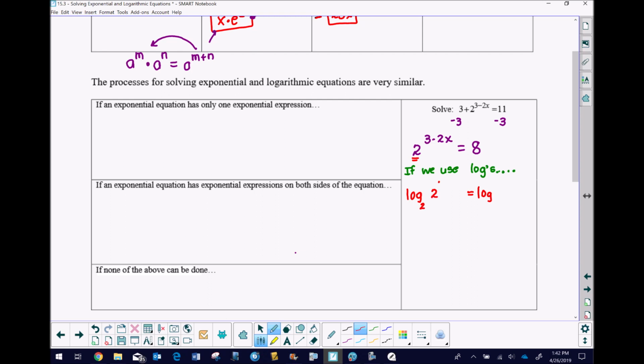So we just rewrite the left side of the equation, and then we do the same thing on the right side, like such. Now, on the left side, we see that we have a log base 2 with a base of 2, so that means that these things are going to cancel each other out, aren't they? And we would be left with whatever the exponent was, in this case 3 minus 2x. Okay, now, does anybody know what the log base 2 of 8 is? What power do you raise 2 to get 8? The answer is 3, yeah.